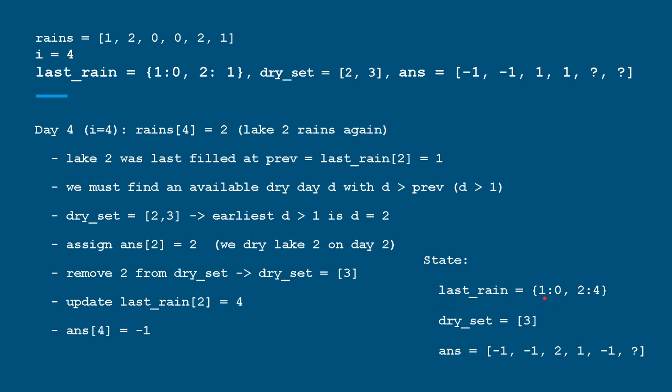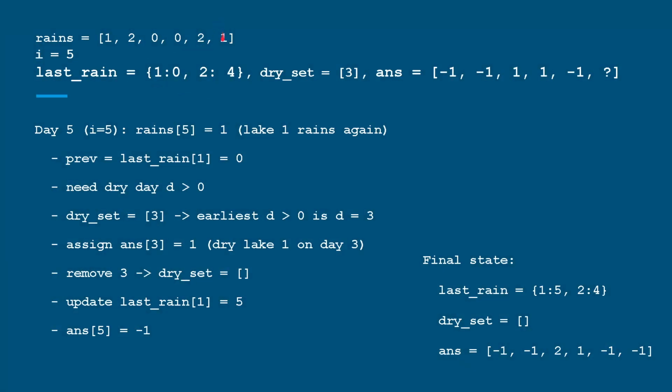Now let's update it. So now we know that previously it was 1 here, right? Now we have used 2, previously it was 1, right? Now you have to update it as 4, because we have used this. So this is about day 4, so we'll update our day 4 here to 4. So it means on this day it was raining and we have filled it, we have dried it, right? Okay. Similarly for the dry set we have to update, and accordingly we will update our answer also, right? So here as you can see we have updated our answer equal to 2, so you can see our answer we have updated here.